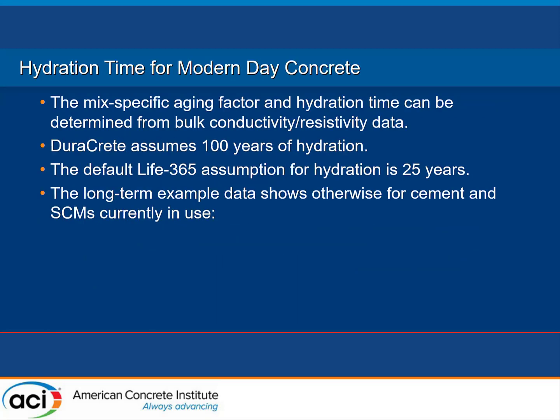Why do you worry about this? The mixed specific aging factor can be determined by bulk conductivity resistivity data. So if you would get the diffusion coefficient or IDC or whatever you're going to do, and then measure and relate that to conductivity, and then measure the conductivity change in time on samples that aren't being leached, chlorides, materials aren't being leached out. And you can follow that over time to see what's happening.